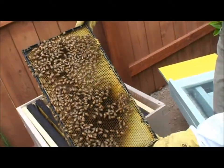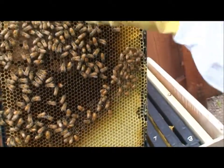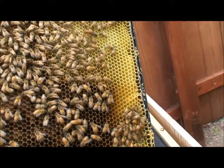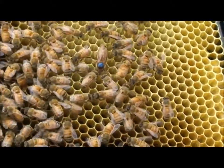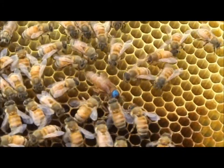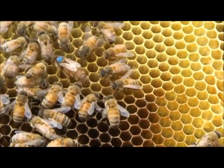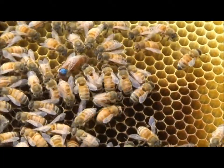And if we look close, we'll be able to see some eggs in there. And some larvae over here. She might be looking for a place to lay an egg right now. Let's see if she'll stop and back her hind abdomen back into a comb and lay an egg.